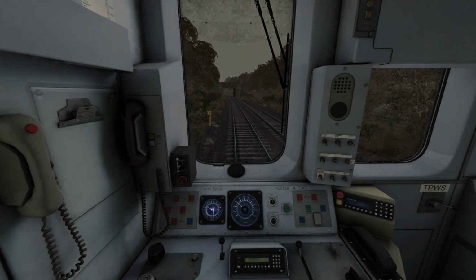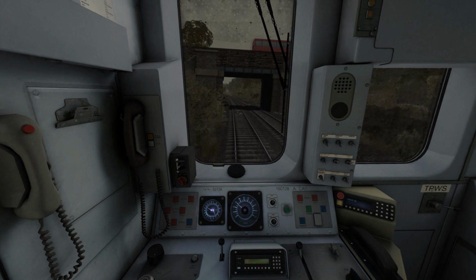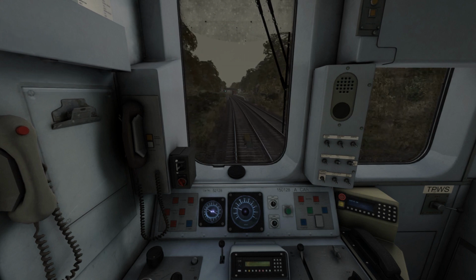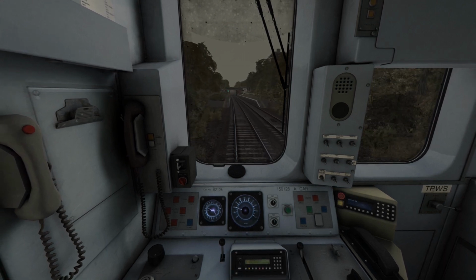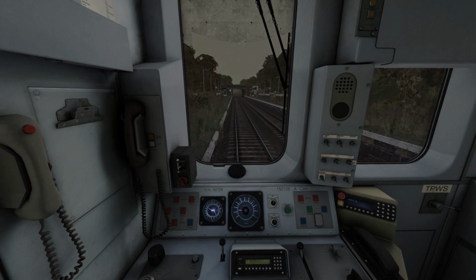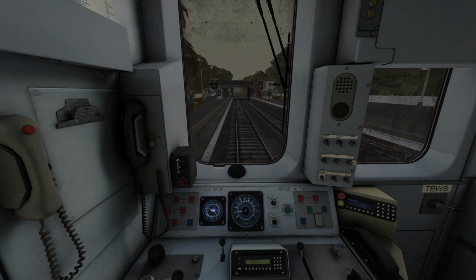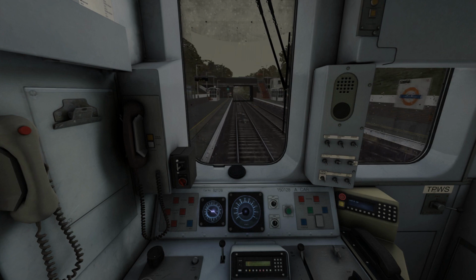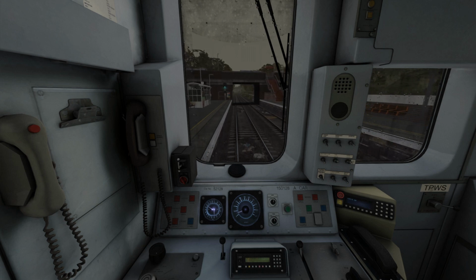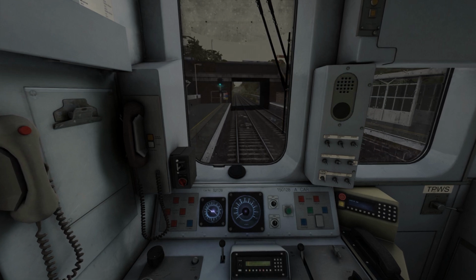So just as we reach this next overbridge coming up, I'm then going to be braking for Crouch Hill Station. Now see the S sign coming up just on the left hand side in front of the platform shelter there. You're going to slow down slightly too early, but it's better to slow down too early than too late. So if I stop here, we should now be stopping in just about the right place.